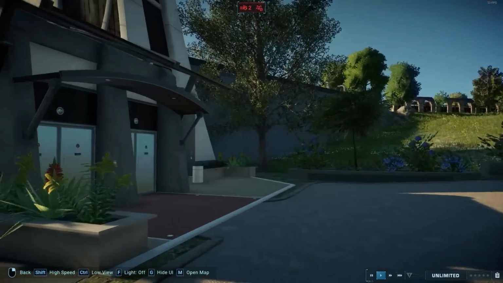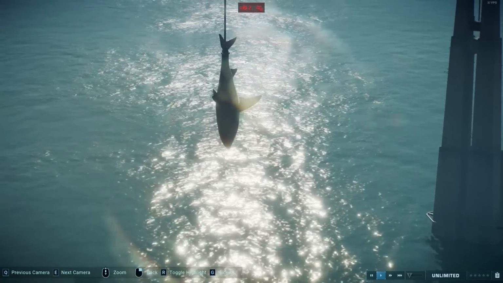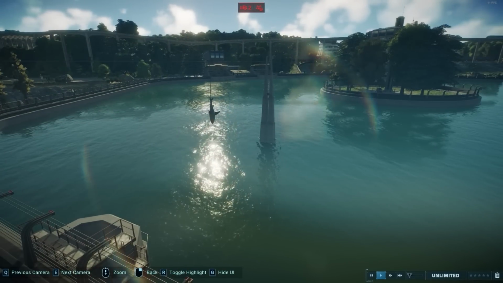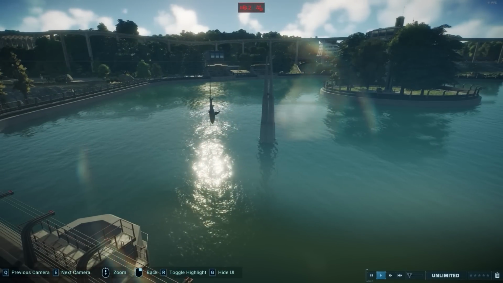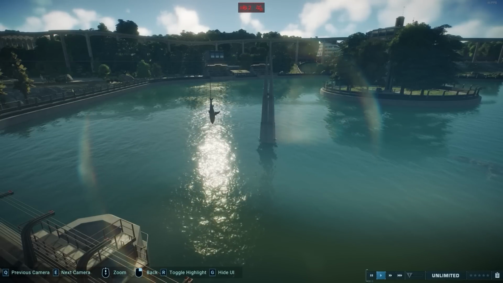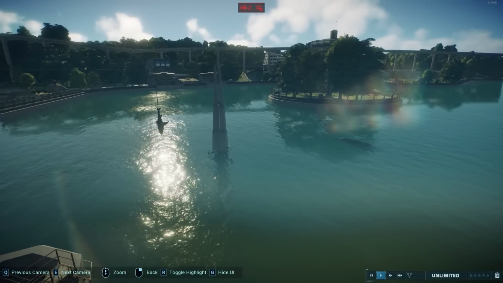And what we also have right here is a tower, which looks out at the shark. Now, feeding is turned off, and feeding will forever be turned off in my sandbox parks. That is until the happy day comes that Frontier finally gives us infinite feeders in sandbox. We need it, okay? We just need it.